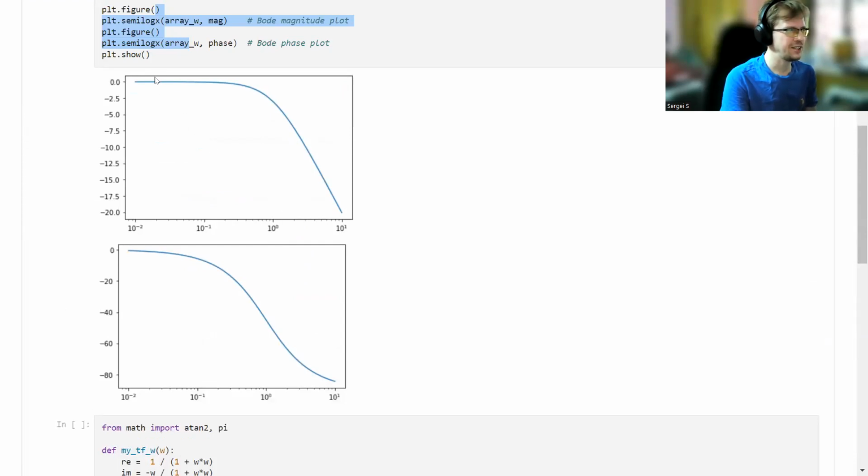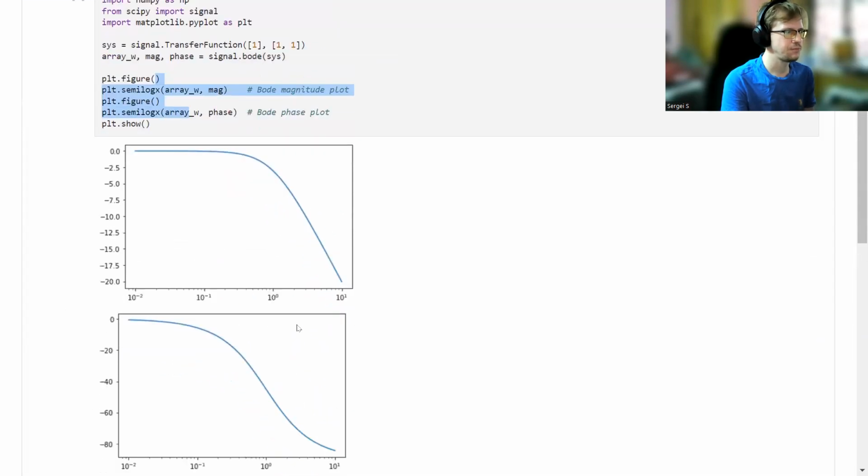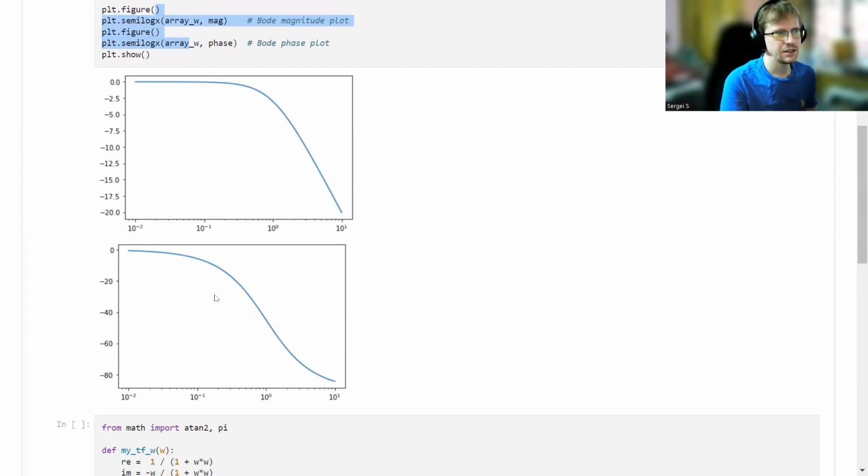Here it's not very dramatic. It is never zero. It approaches zero, but only at the lowest frequencies. And minus 180 is never achieved. So stable for all frequencies. Infinite margin, we sometimes say.